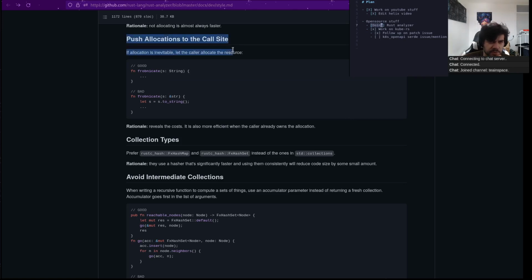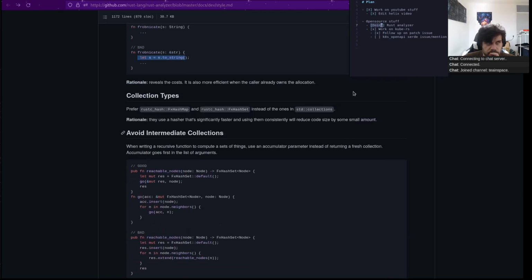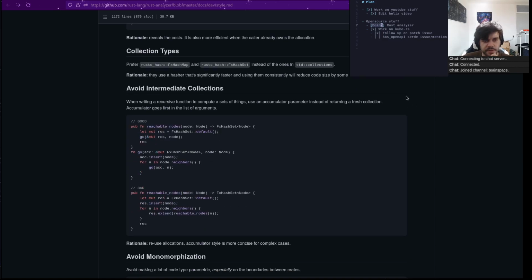This I've also been thinking about. So pushing allocations to the call side, trying to avoid hiding allocations inside your function. So whoever is using the function can decide, do they want to allocate stuff or do they want to try and do something else? I think that makes sense. Because exactly here, if you accept the borrowed one, well then you're going to end up cloning it if you need to own the data, right? So if you need to own the data, expose that to the caller so they know that. Exactly. Makes a lot of sense.